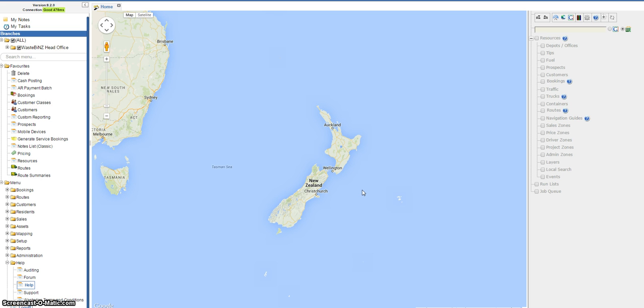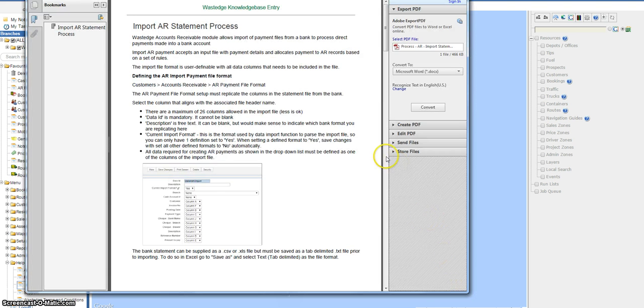Please also note that the objective of this demonstration is purely to show the process of how to load the bank statement. For more detailed information, there is a process available on the Wastedge knowledge base which comprehensively details how to set up an AR payment import file, which we'll show you shortly.